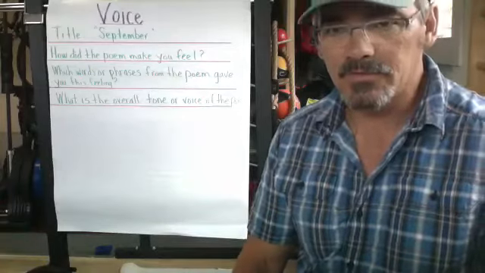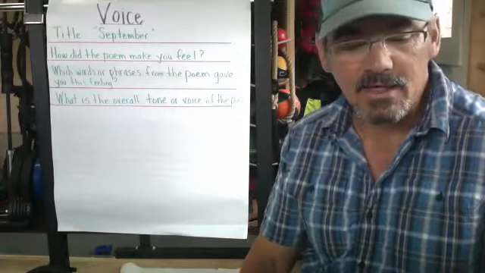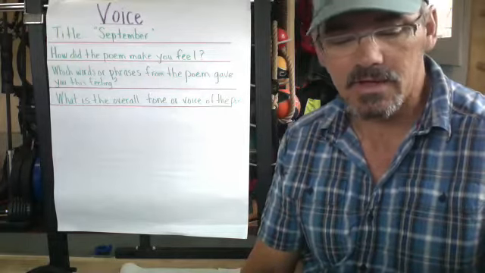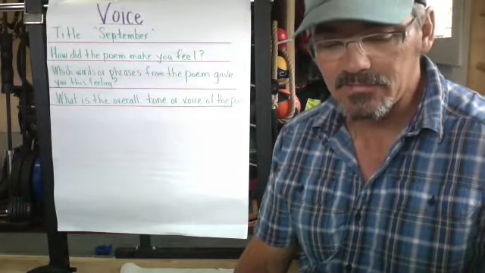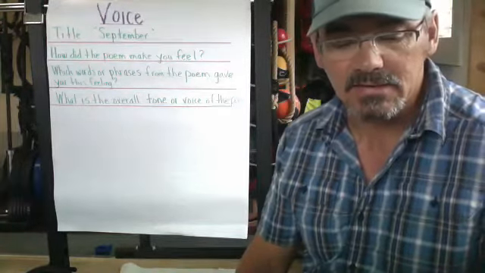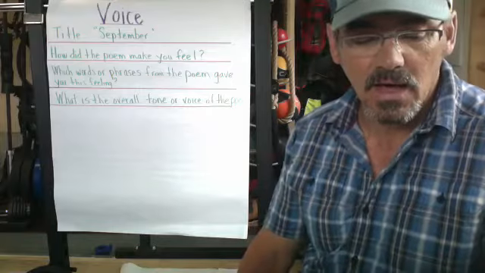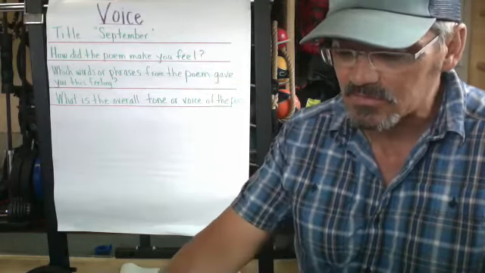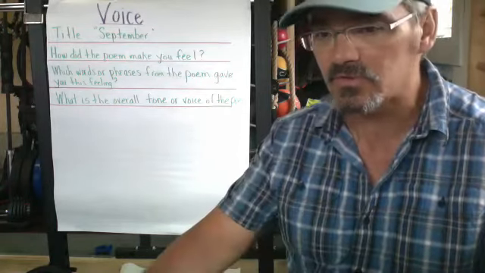When I think about how this poem made me feel, I thought about it making me feel happy and light. Words that helped me think that are just how we're talking about the trees, the sun, the harvest, meadow — all of which bring really nice images of fall. And then the second half of the poem, there's lots of happiness describing golden butterflies, sweet odors, and lovely tokens. She ends with September days as a mix of summer's best of weather and autumn's best of cheer. So when I'm reading that, I'm really thinking that this is a happy and light poem of all the beautiful images that we see during the fall.